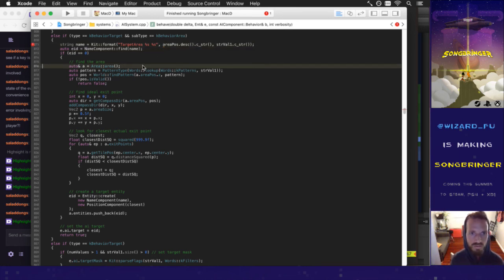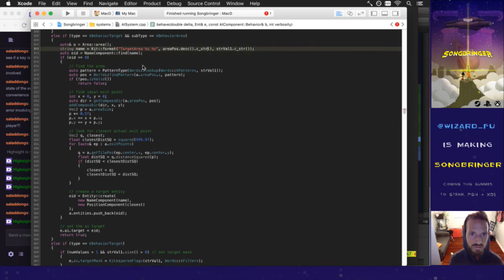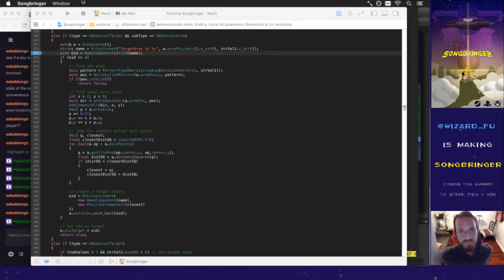Oh, I guess we need A for all this. Yeah, A dot area pause dot desk. Okay. Now I gotta just do a couple more debugs, make sure that all works. Now it's a little more efficient about how it only has to look up the whole position and see which one's closest and all that stuff if it indeed needs to look for that.